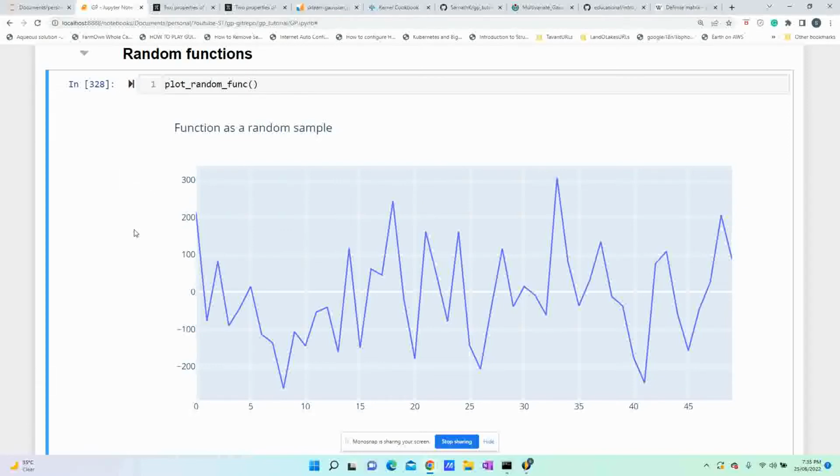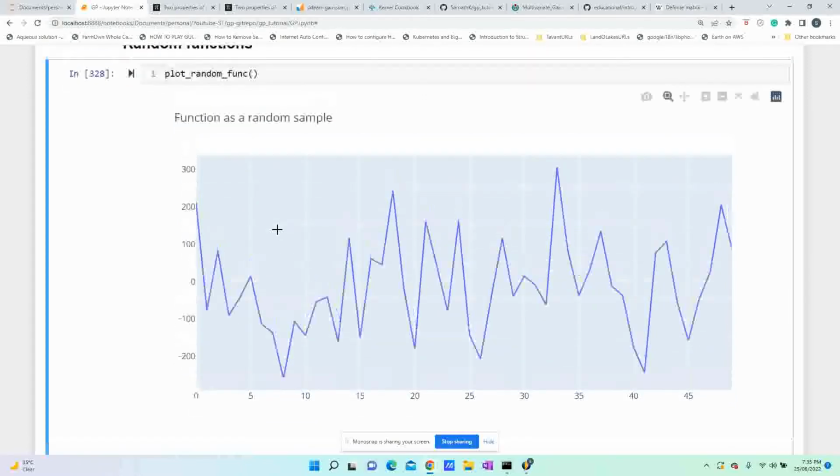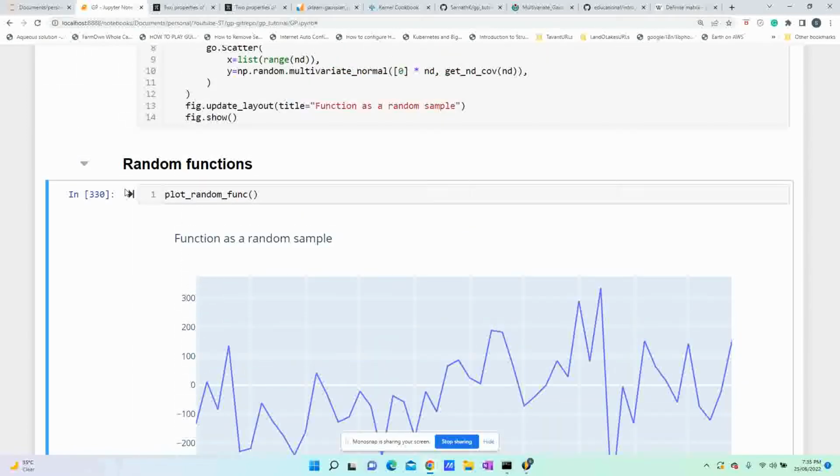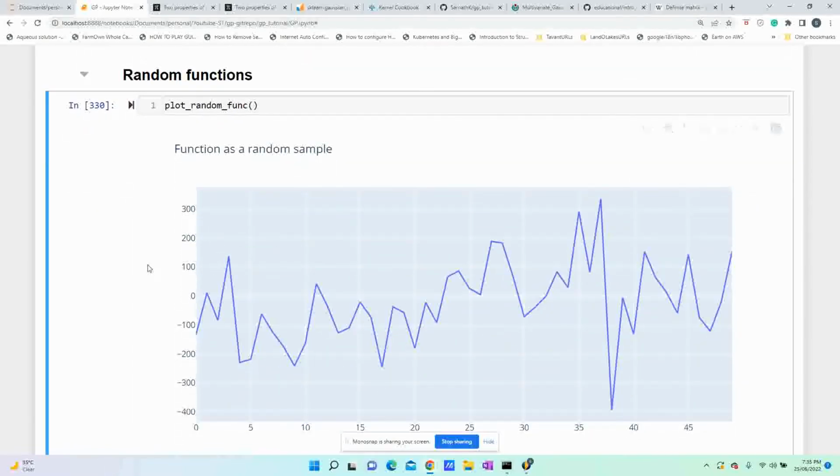Because ideally I should plot it as a point on a 50-dimensional chart, but we are talking about a 2D screen, so I cannot plot more than 2 dimensions, at the max 3 dimensions. So instead of looking at the point as a vector, we are looking at the n-dimensional vector as a function, and then we are plotting it. So it's kind of funny, which is interesting. Now I can actually study the effect of covariance on these functions, right?